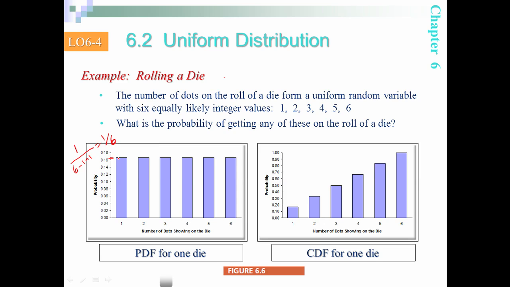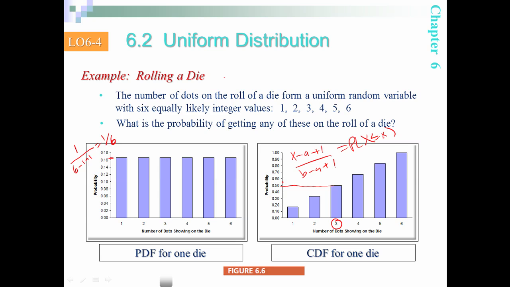That's the height here. To find the CDF, we would use the formula x minus a plus 1 divided by b minus a plus 1. And so if I take a value of x and I plug it in to this formula, it's going to tell me the height of this function. And this is, again, the probability x is less than or equal to some little value of x. So if I'm talking about the probability that x is less than or equal to 3, I plug it in here and I see that that's 50%.